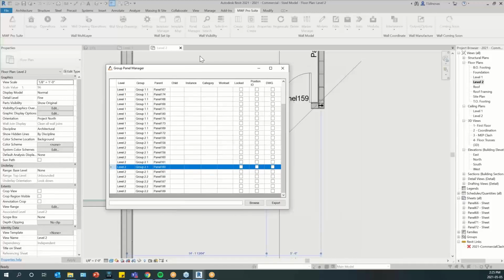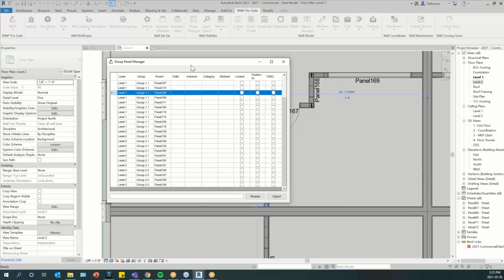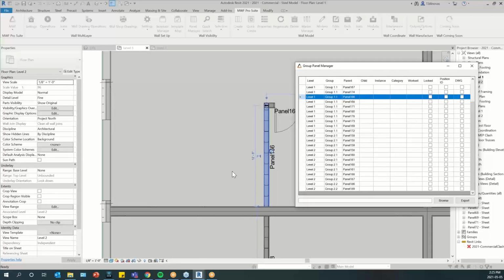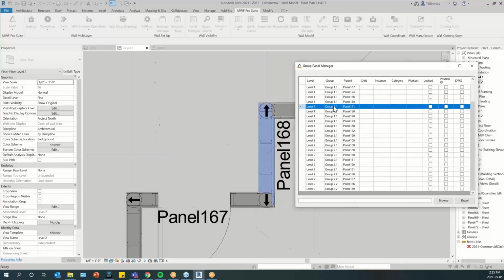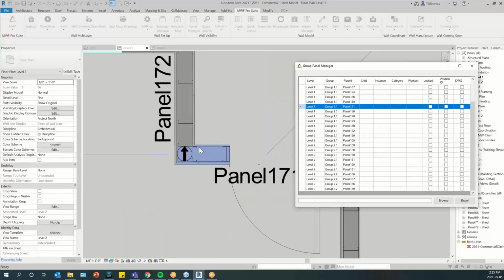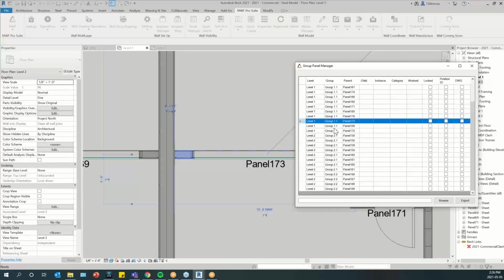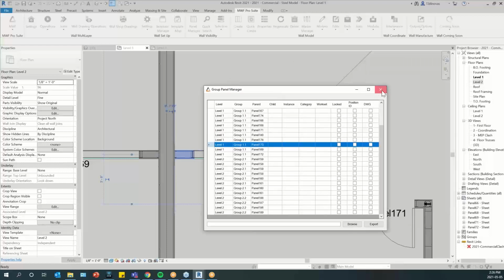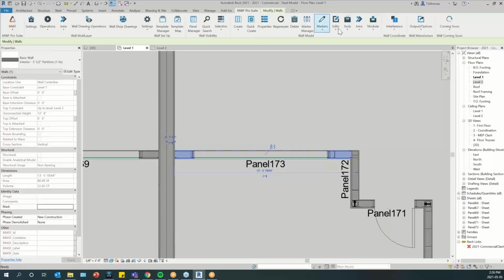Once you click on it, you will see which panel exactly you're selecting. It will highlight in your project, and you will be able to see the panel name here. So in case you have any duplicates, or something is not really working, you can just check the list and see if by any chance you had a duplicated group with different panels or vice versa. And in case you do, you can always come back here, delete the members, and start over again.